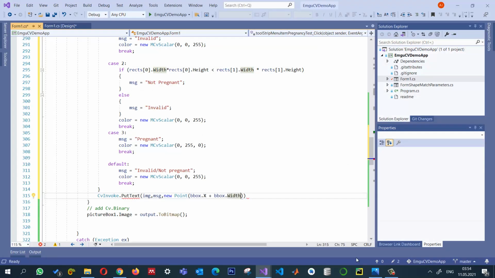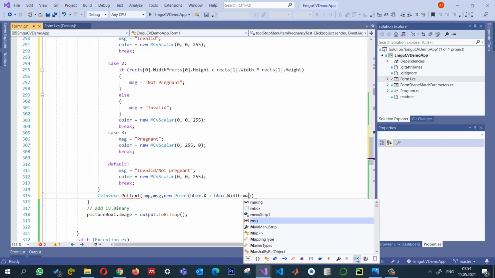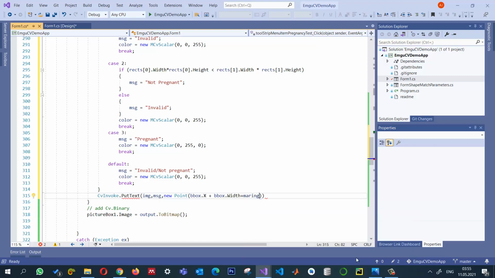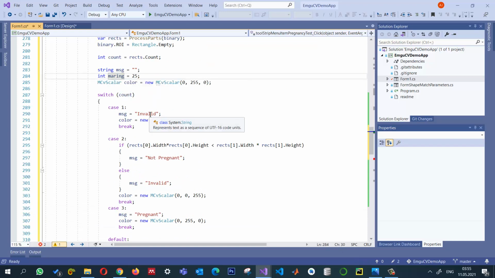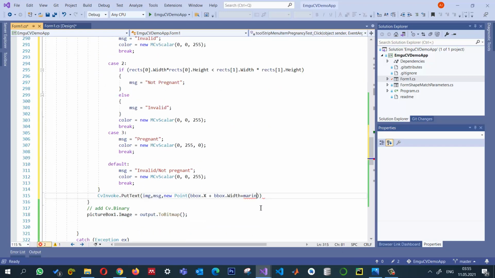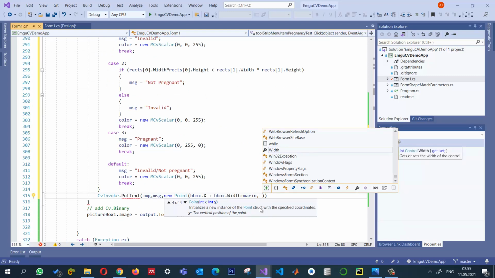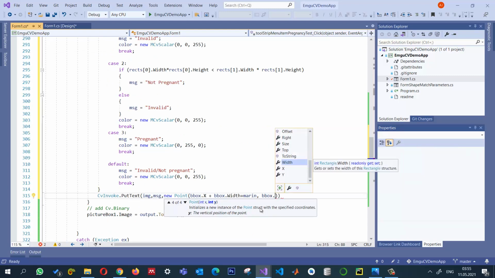We can add some more margin here, so it should be outside, with a margin. I'm just going to write it as margin. Margin here will be the x-axis, and the y-axis will be bbox.y plus margin.